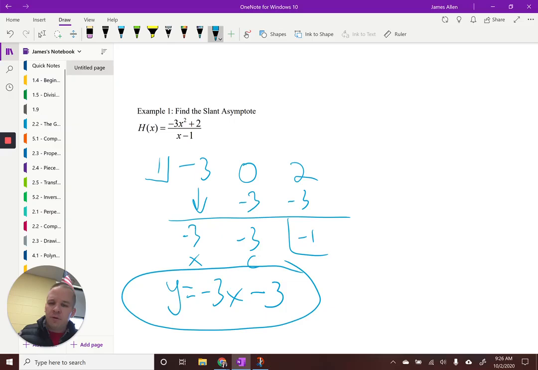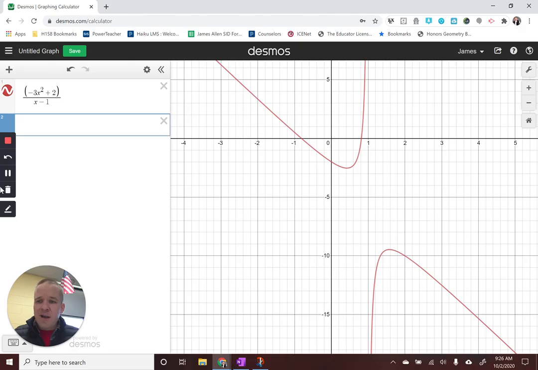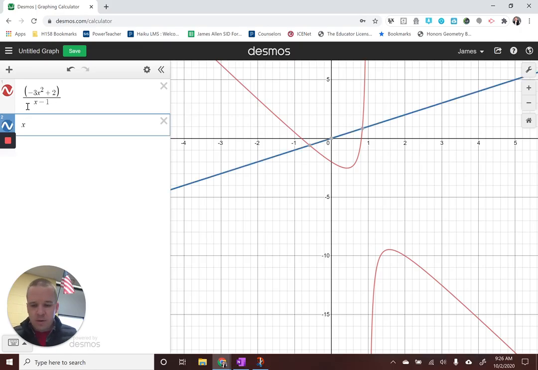And I think it would be helpful to take a look at this on the graph and see what this actually looks like right here, okay? Wonderful. I'm going to pull up some Desmos to do that. All right, so here I have my Desmos graph. I've already typed it in and adjusted the window accordingly so I can see what's going on. So I've just got my function here, but I don't have any asymptotes in there. Well, first off, we could do our vertical asymptote, which is x equals 1. I think we could do that.